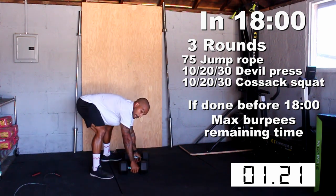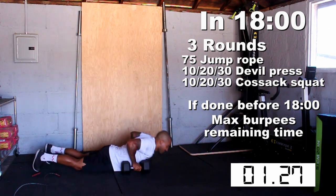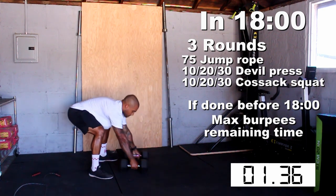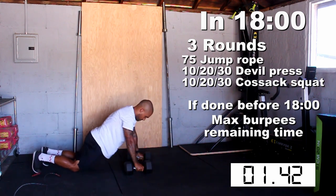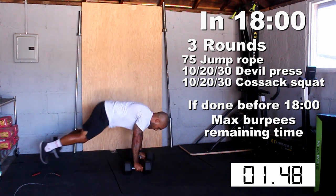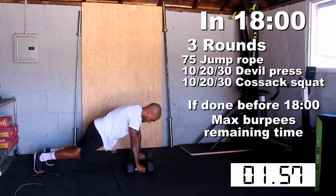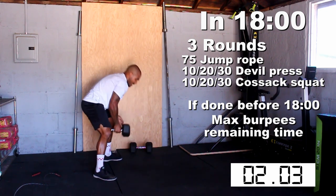Really important that you jump behind the dumbbells, hike them into the hips, and then pop up. Don't pull straight up from the floor. It's a lot harder that way. And 10. About 20 and 30 can be rough.